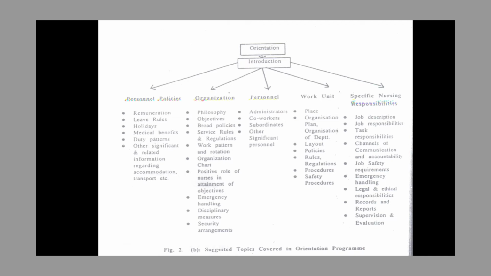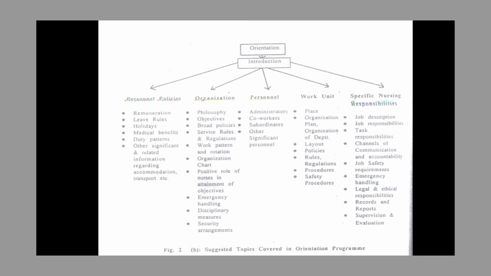Here in this slide, you can see a schematic representation of how this orientation program is to be conducted. In this orientation, introduction and different aspects we are covering: the personnel policies, different aspects of the organization, and then about the personnel who all are there, and then the work unit where they are going to work. Then specific nursing responsibilities, that's the job description and job responsibilities.